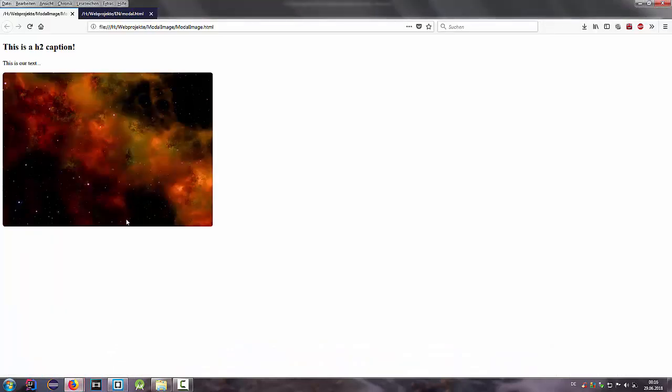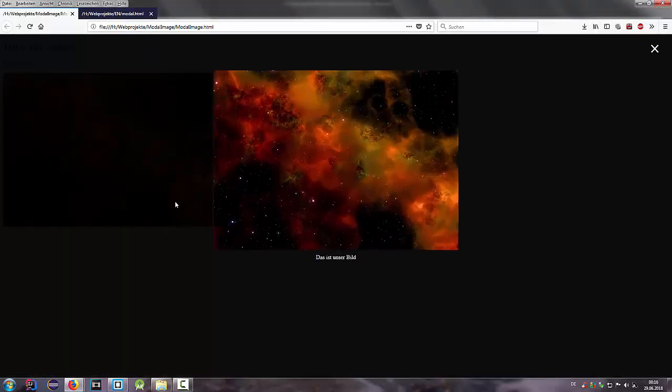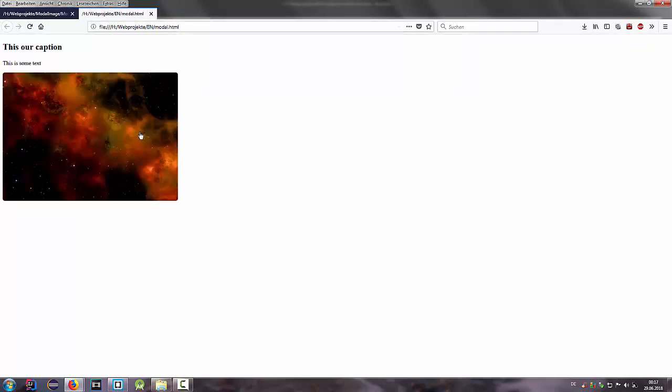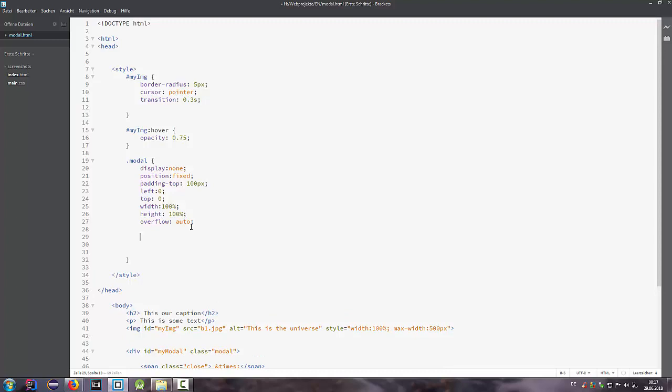What we also want to do is, we can see the area which surrounds the picture is slightly transparent, so we want to create this area like a shadow, and we are going to get it if we simply set the background color in this class to RGB and say 0, 0, 0.